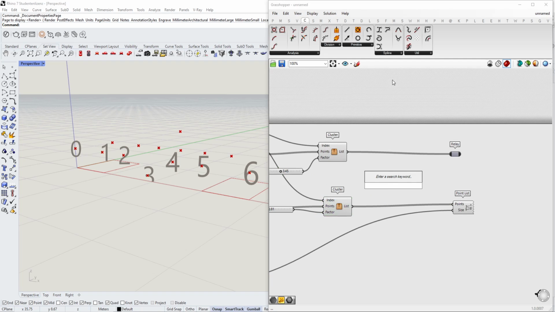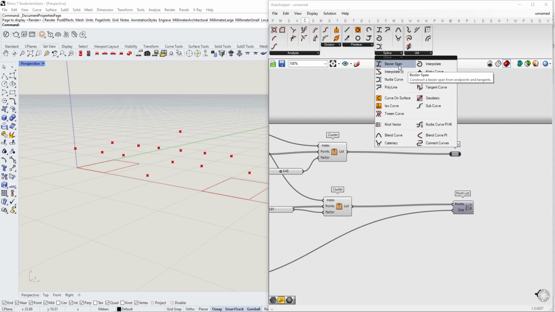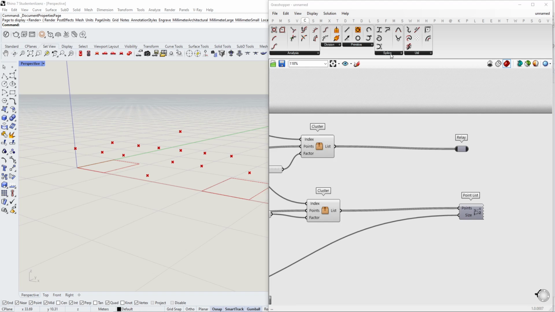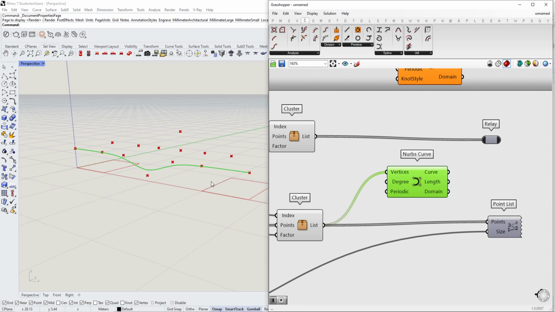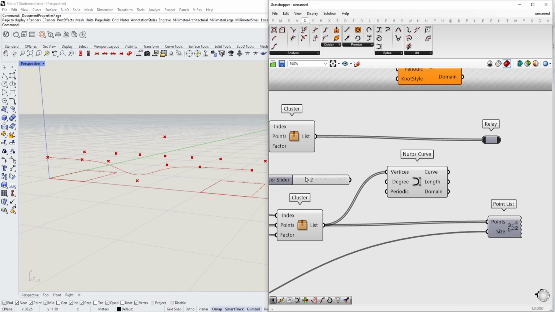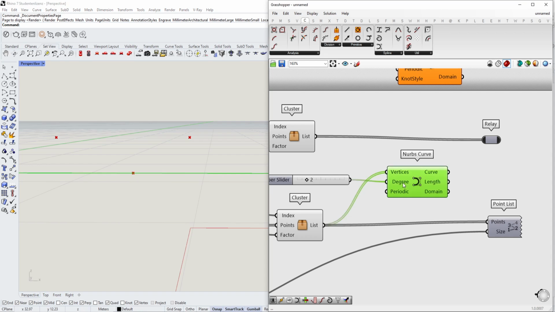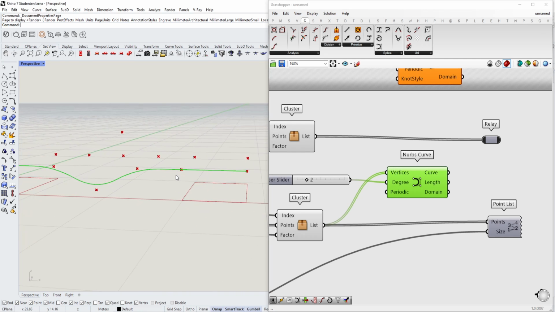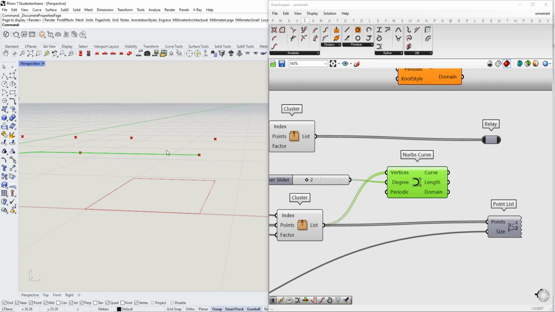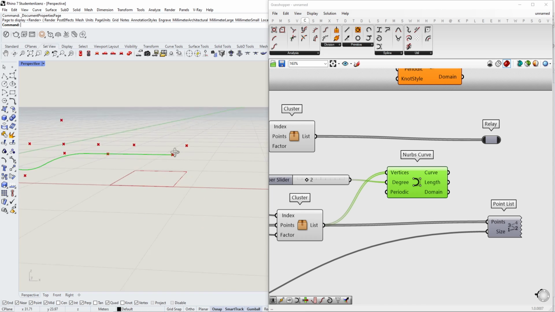Good. Now the special part comes where we want to interweave those 2 together, or basically make them create a correct line in our case. There are different curve methods. Basically, we can use either interpolate or NURBS curve. I think NURBS curve would be the correct choice here. Then we need to take a look if it still works, because as you see, the point here is a little bit more below. And if I change the degree to 2, it would actually stick to this. So here you would now have a perfect straight line that doesn't move.